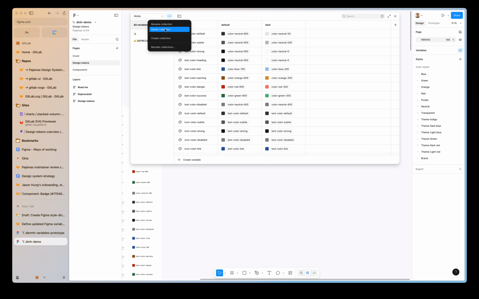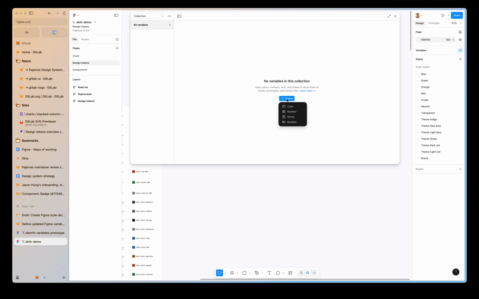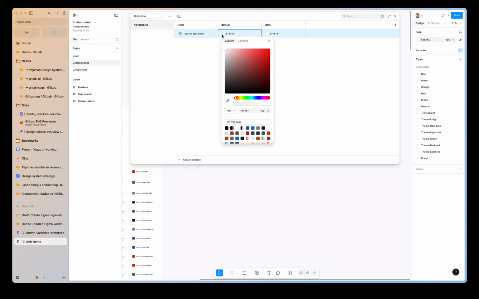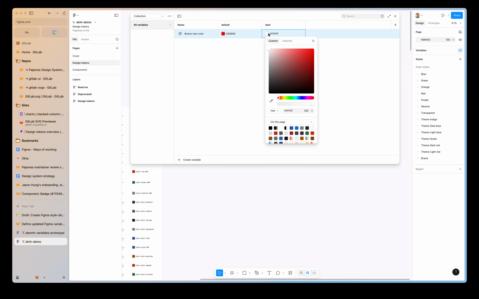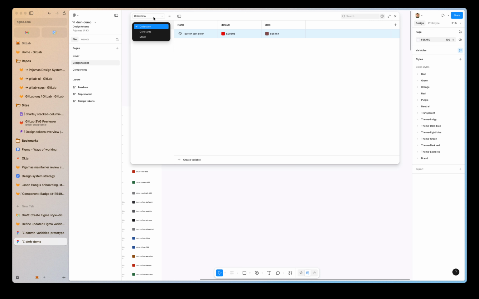So I am in a branch. Let me create a collection and we'll call this one button text color. We will give it the same name, so default and dark, and we'll just call it this and this. It doesn't really matter.